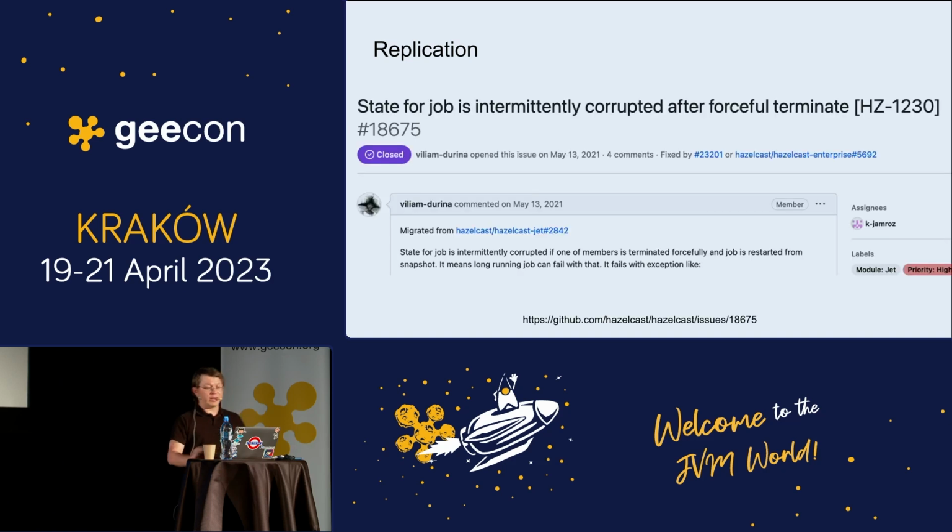With replication, we have the following issue. In some situations, if a member of our cluster, a node, has been forcibly terminated, it could lose the data or the state.